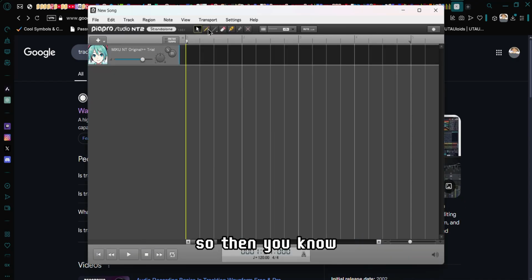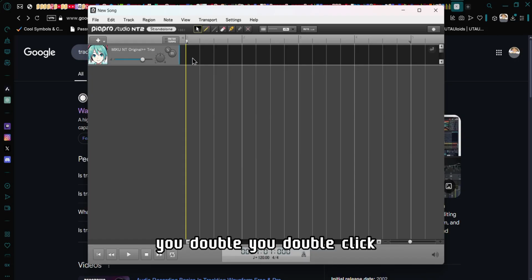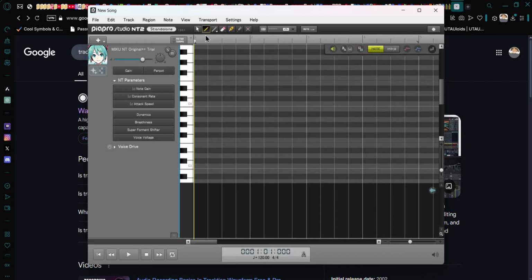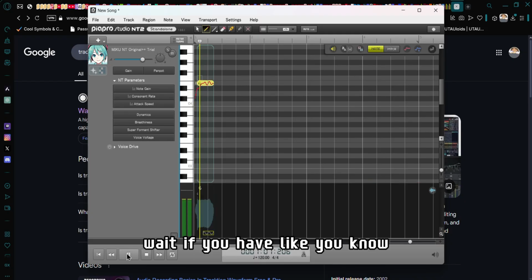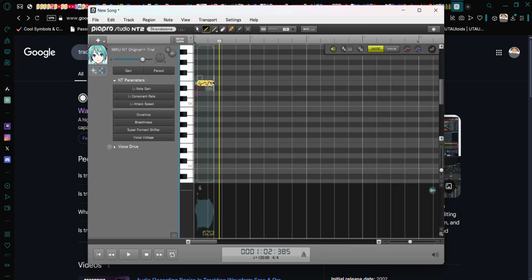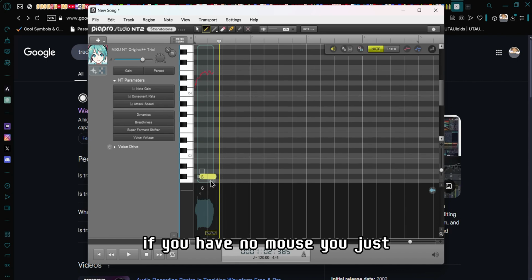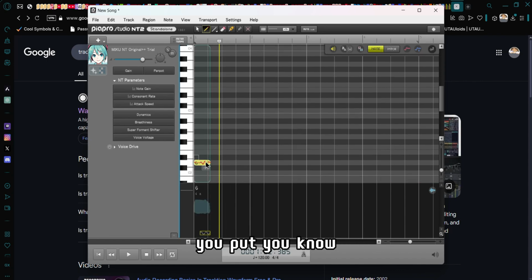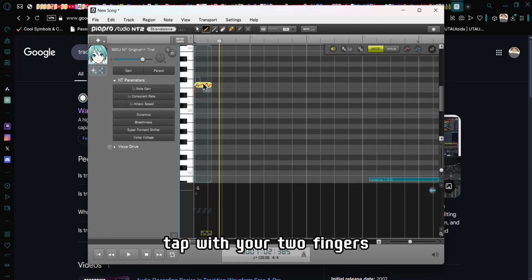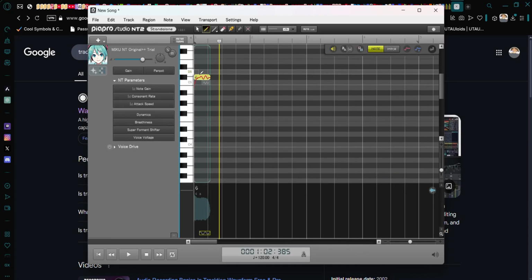So then, how to get Miku to speak. You double click this. If you have no mouse, you just double tap with your 2 fingers.